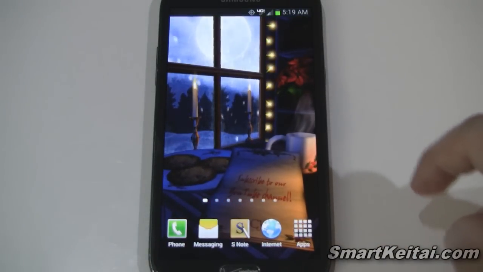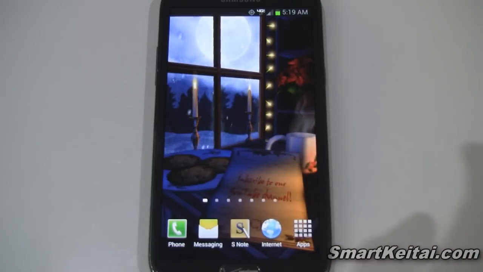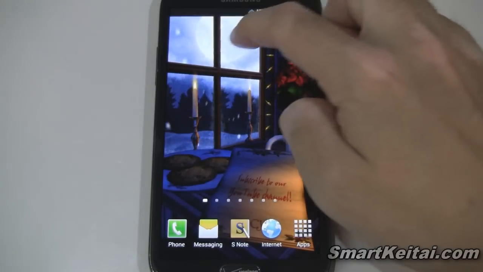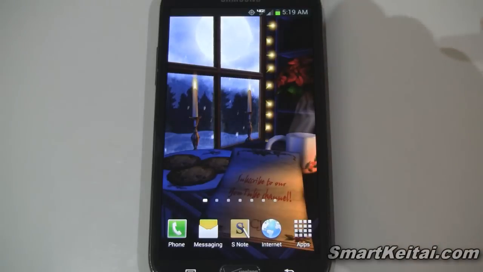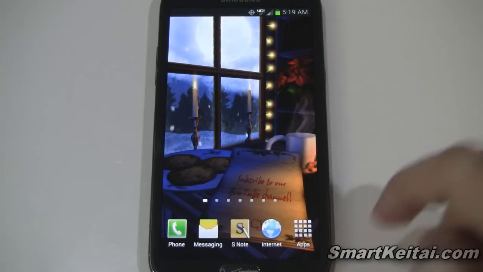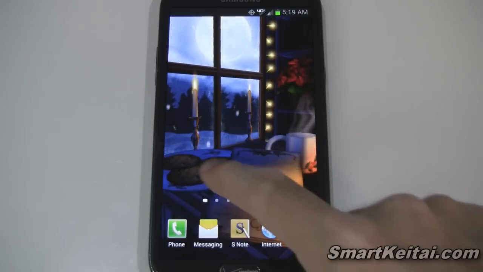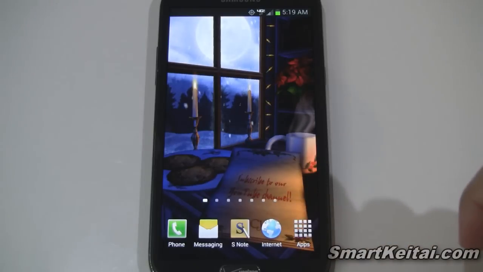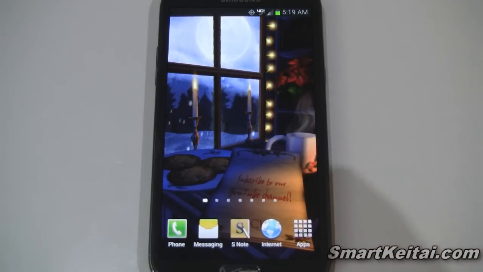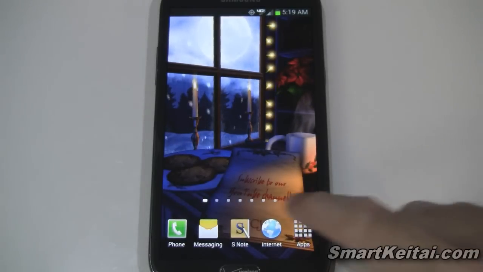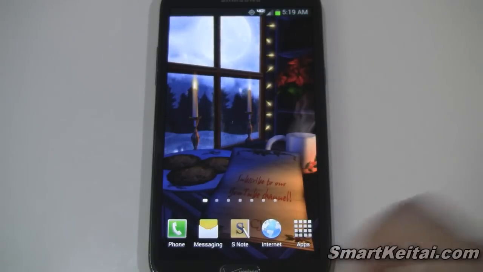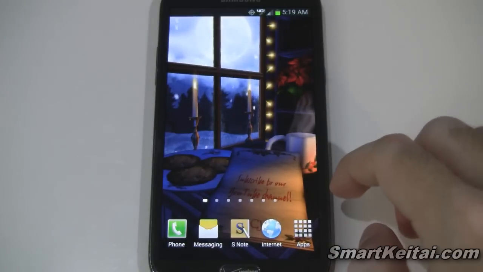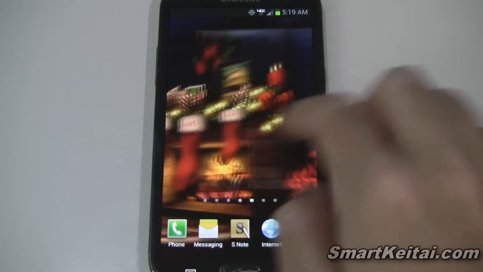Swipe over one more time. A lot going on over here. So throughout the whole scene, there's lots of things to look at and interact with. Over here we have another window. If you tap on the glass, it'll actually frost a little bit. We have some candles, cookies, and a hot cup of cocoa for Santa left out. There's also a little note for Santa as well. You can actually customize this with whatever text you want and sign it with whatever name you want now. I actually used it to write subscribe to our YouTube channel, signed CJ, so be sure to do that if you haven't yet. As you can see, lots and lots going on with this wallpaper.